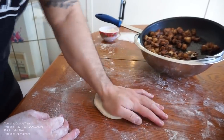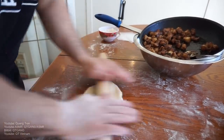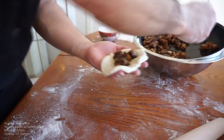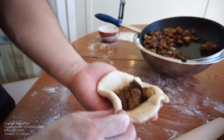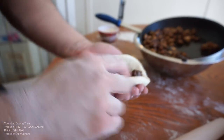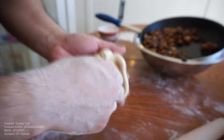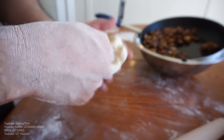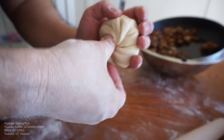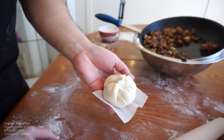Take one of your chopped dough out. We're gonna flatten this, roll this out. Once it's nice and rolled out, just a bit, guys, not so much. I'm gonna take some of this meat, just a bit, like so. Then we start wrapping. Pinch, pinch, pinch, pinch, right? Then we keep pinching. All right, not your best looking baos, but it'll do, guys. Look at that, that's beautiful. Okay, parchment paper at the bottom, throw this to the side and let this proof for 40 minutes.